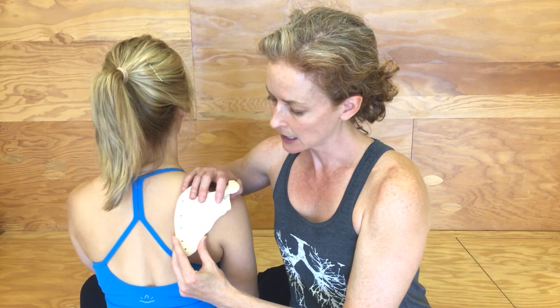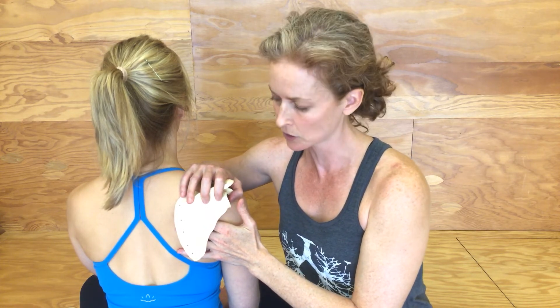There's another kind of winging — these are the two most common, though there are other ways. Instead of the inferior angle being pulled up, it's actually the whole medial border that is lifted away from the ribcage — you could almost slide your hand underneath the scapula that way. Typically when you see that medial border winging, the explanation is that the serratus anterior muscle, which lines the underside of the scapula and attaches to the ribs, is not strong enough. So you get a lot of serratus exercises, and the exercises I'm going to show you are serratus exercises. That is one reason why it could be happening, but I wanted to show you a different reason — the first time I learned about it, it totally baked my noodle.